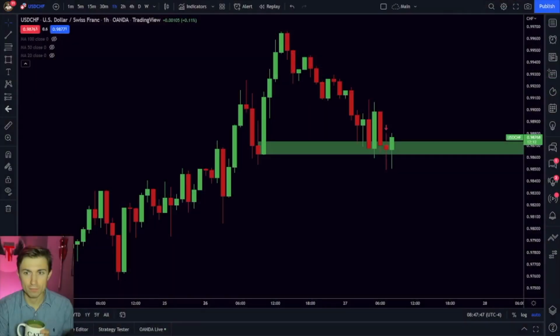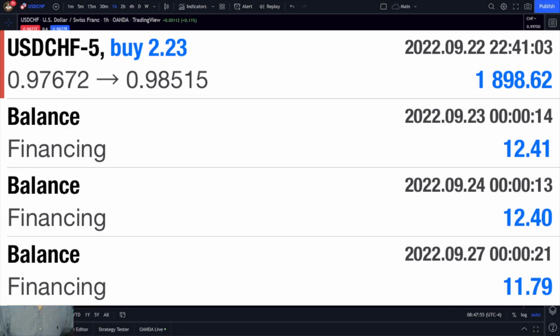All right, guys, we are all out of the trade, and let's take a look and see how we came out total. So in the end of this trade, we made about $1,800 or $1,900. I can't remember the exact number that we closed out for. Let me double check. Around $1,900 total.